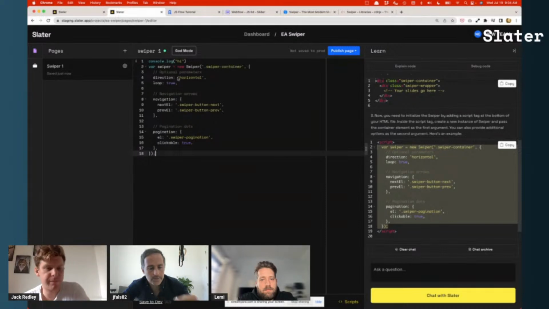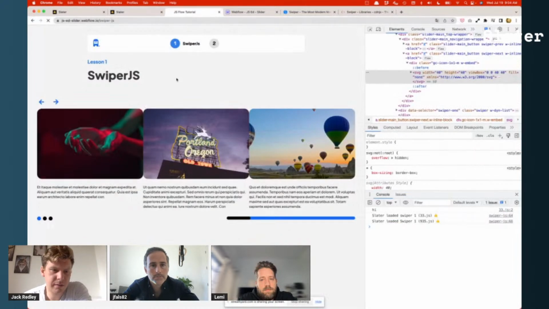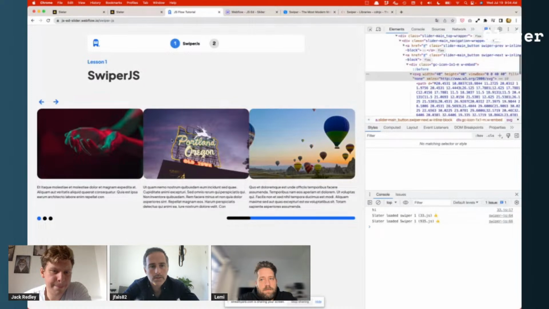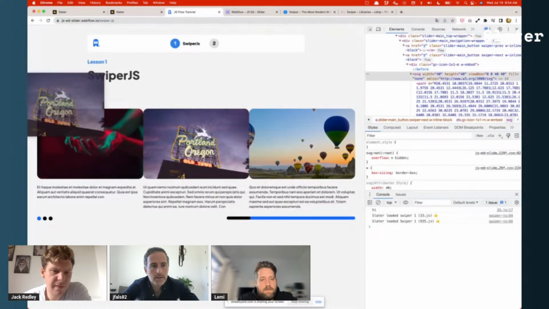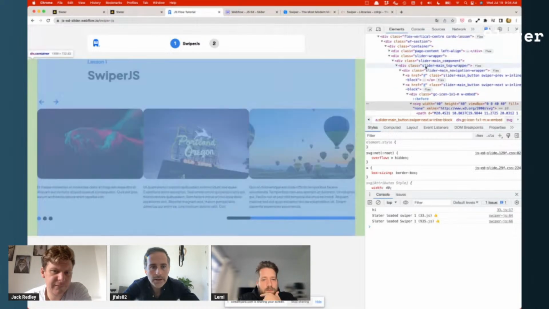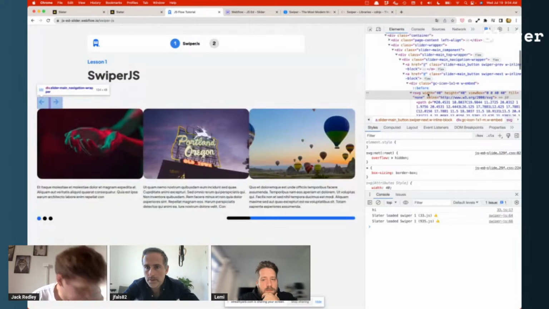Let's just save it though, and let's just see where we get with the default. So still nothing working, to be expected. I think the big thing is we need to see what the right selections should be.